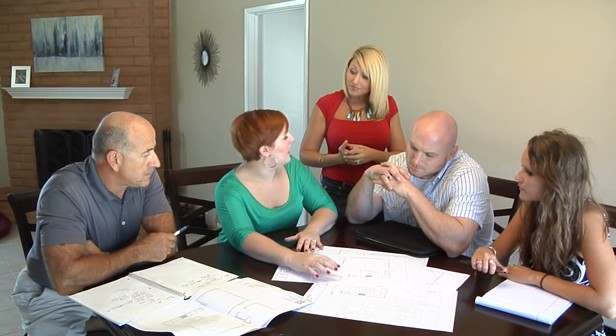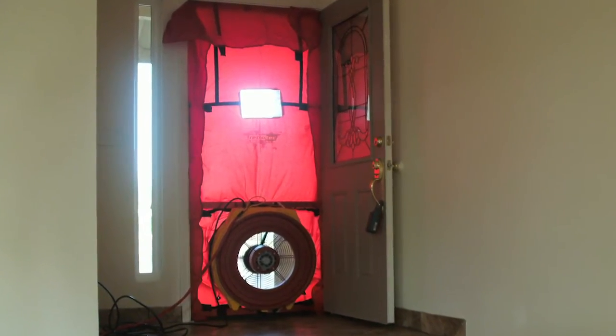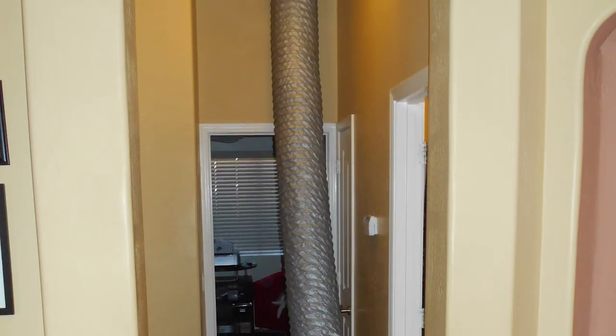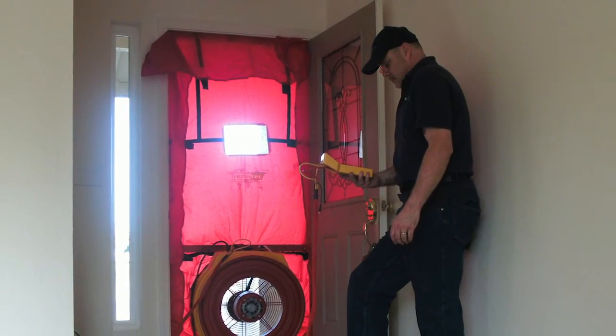It's important from a consultant and verifier perspective, as well as from the homeowner's perspective, to be able to test for different levels of performance so we can actually validate how a home is performing. When a customer wants to know what their energy bills are going to be, we can tell them. If you don't do the diagnostic testing performance, all you can say is it's better than a standard home, but you can't quantify it. The quantifying aspect involves blower door testing — measuring the amount of air infiltration — duct testing to measure duct leakage, and visual inspections to make sure certain components are in place. Modern Group is doing great, and during construction we're doing quality testing to make sure they're on the right track so that when we do the final test it'll be where we want it to be.